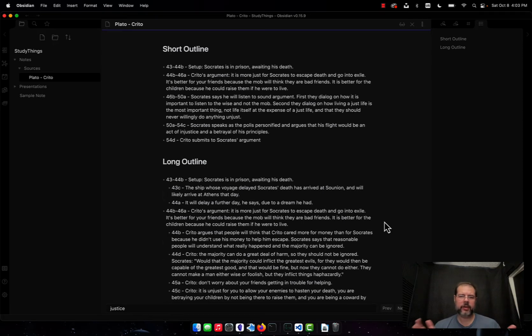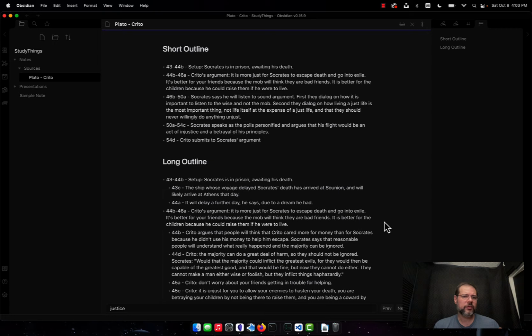Okay, so now that we have our outlines, what should we do next? Well, when we read things, what we should often do is think about, all right, what are some of the main ideas? We have an outline. Are there particularly important ideas that we want to bring out of this? Maybe to separate into separate notes. Maybe to separate into just something to think about related to that particular work.